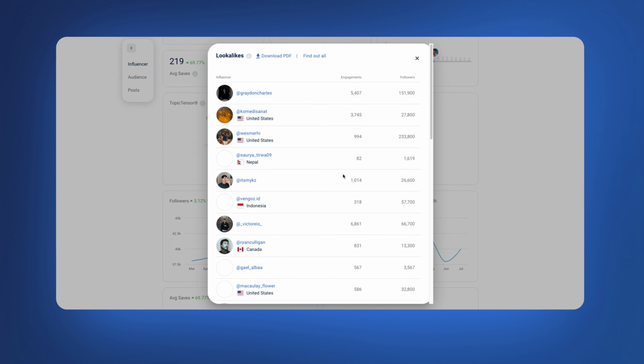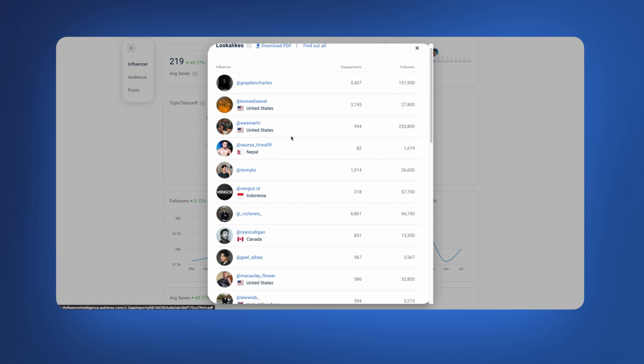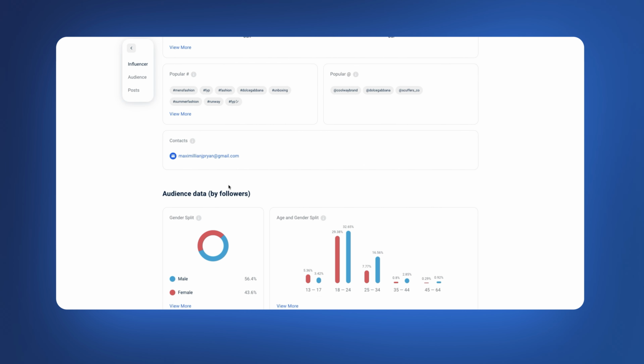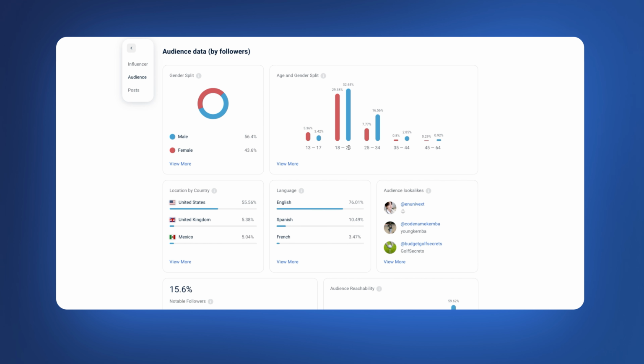All these people are going to be very similar, and you can go through the same process of evaluating and finding influencers just like this one, and it's a much quicker process. Again, we look down here and we say, okay, the majority of his audience, he's got a pretty healthy split of male female. That's okay, as long as it's not skewing too far towards female, because we're selling leather jackets. But again, you have to look at it too, like maybe females will be buying these for their partners, right? So it could be good. And he fits the demographic age range that we're looking for as well. And this could be really good.